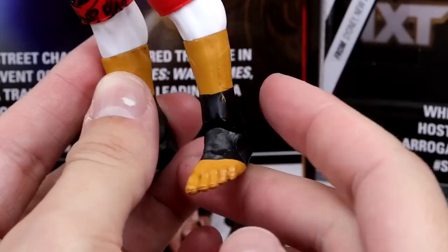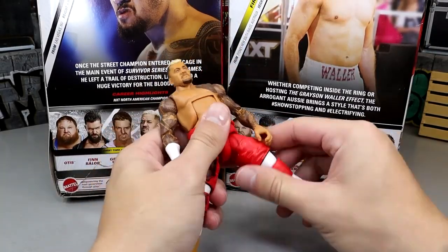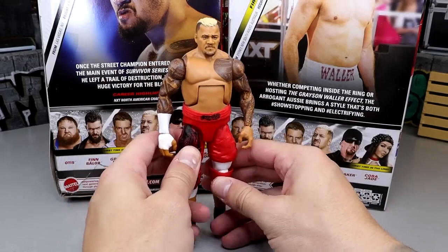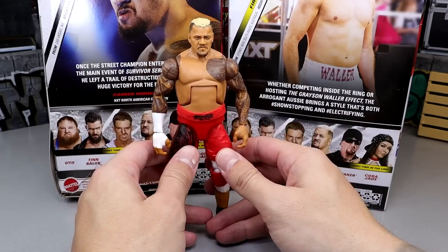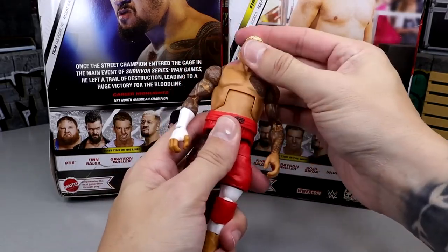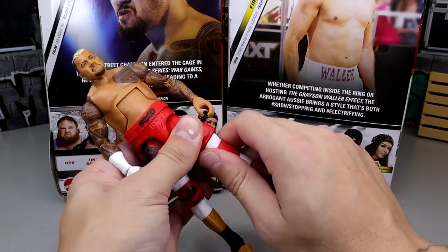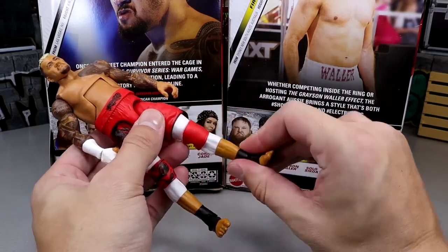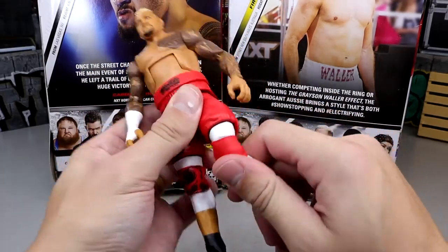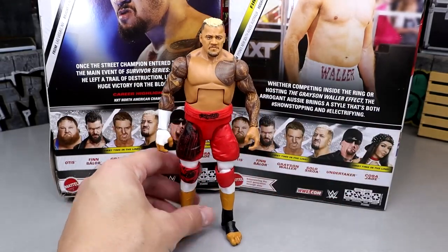He does have his nice bare feet. One thing that's interesting is he's not on ball joints. So you get a lot of that ricketing going on, and I hate that. That is bummerific that he's not on ball joints — could have really made this guy poseable. They went with the same leg mold as his last Elite. You can get a decent ab crunch, but I really would like to see more cuts — it's seamless right there, a gifted opportunity to put a cut there and there, giving three cuts, which would be immaculate. He's definitely not going to be fun to pose. He's got that clicking sound and I can't stand that.